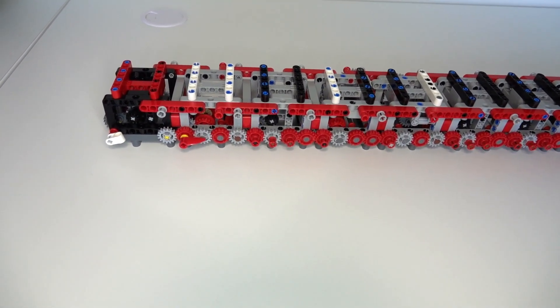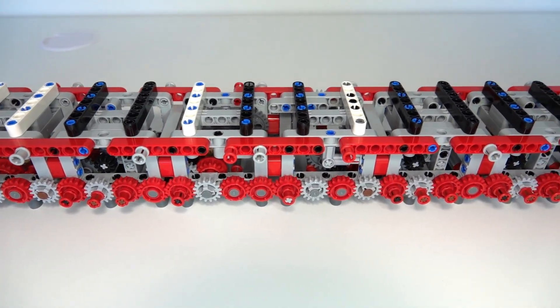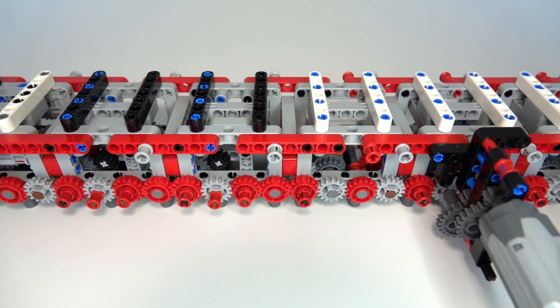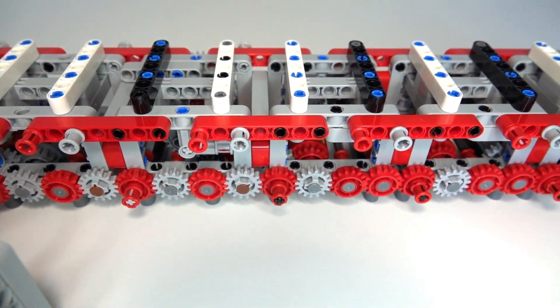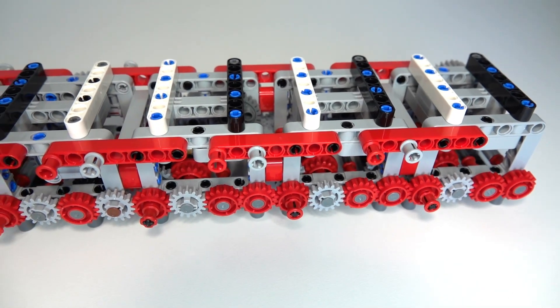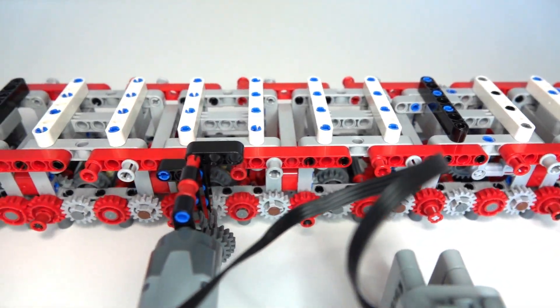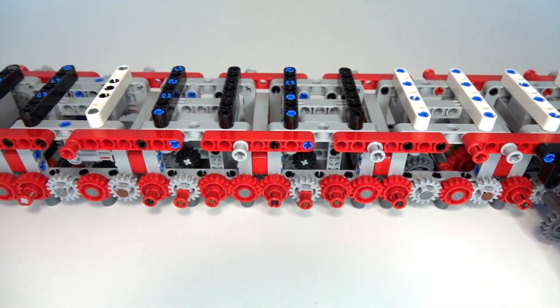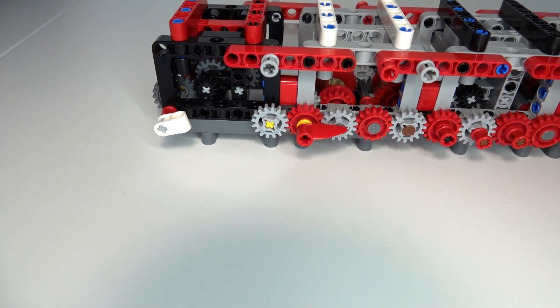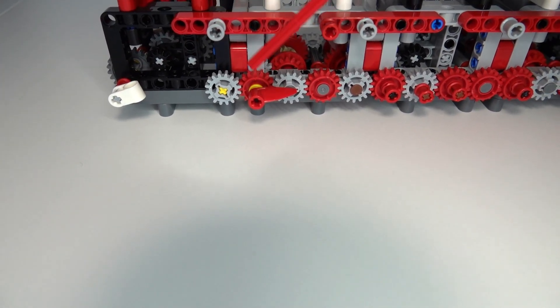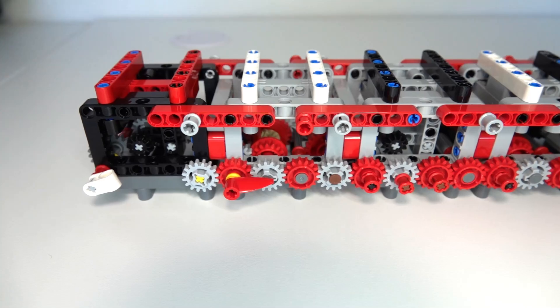That brings me to the implementation of the actual binary expansion of Pi. Here it is. It's turned out to be a lot larger than I first anticipated. I've implemented 26 binary digits of Pi, which gives me a decimal accuracy of seven significant figures. The digits are color-coded by black and white lift arms, a white lift arm representing digit one, and a black representing digit zero. Starting at the left, we have that white part at the bottom and the red part, and that is the gearing ratio of Pi between those two parts.